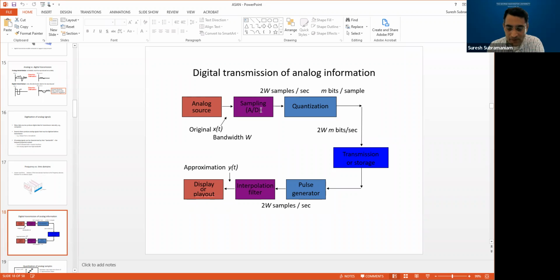But these samples now give you basically real voltage values. Let's say this is a voltage signal, right? So you get real values, which means one of the samples could be 2.345 volts. Another one could be pi volts, right? I'm just giving an example. So there could be arbitrary real numbers, okay?